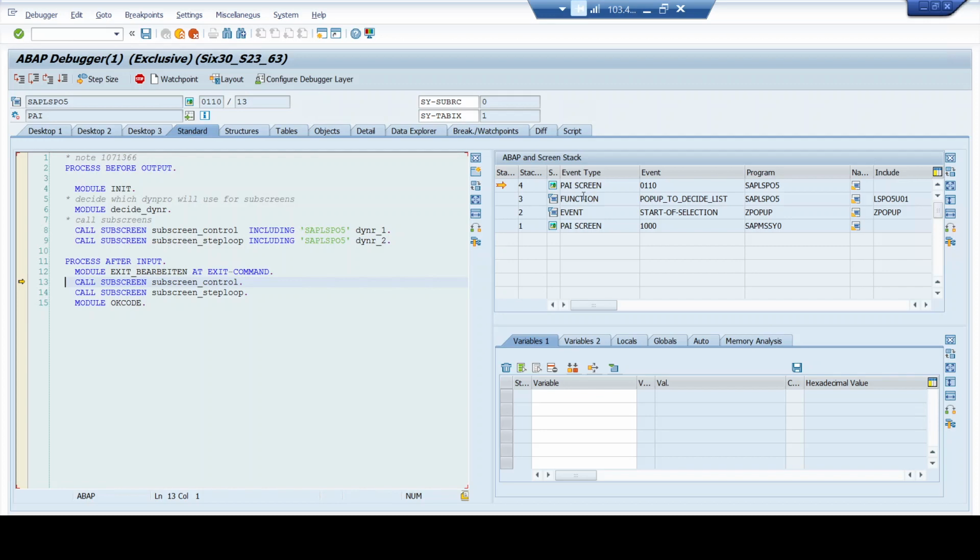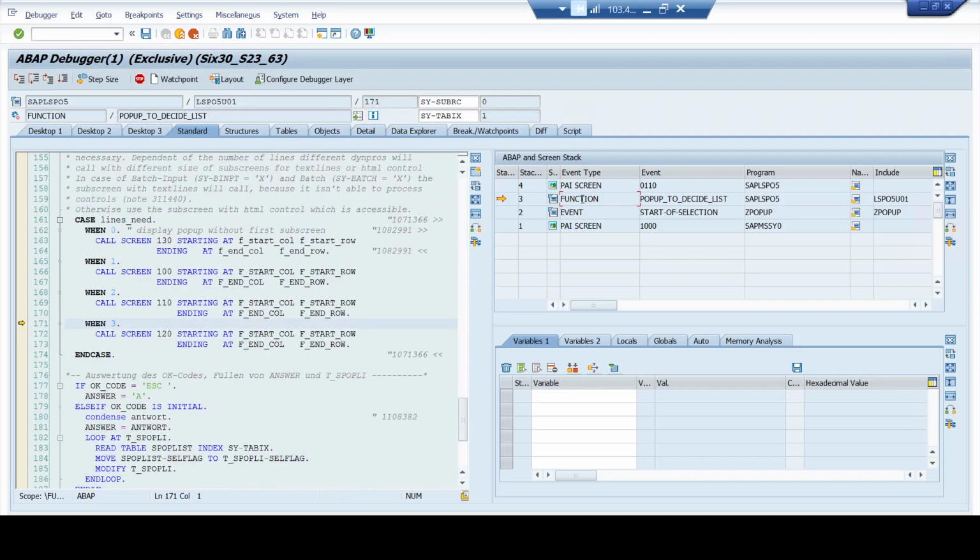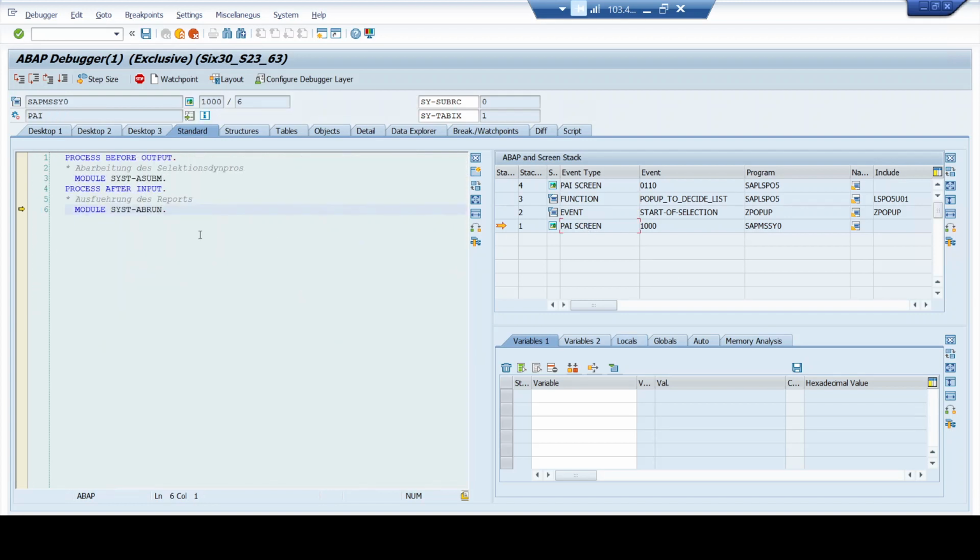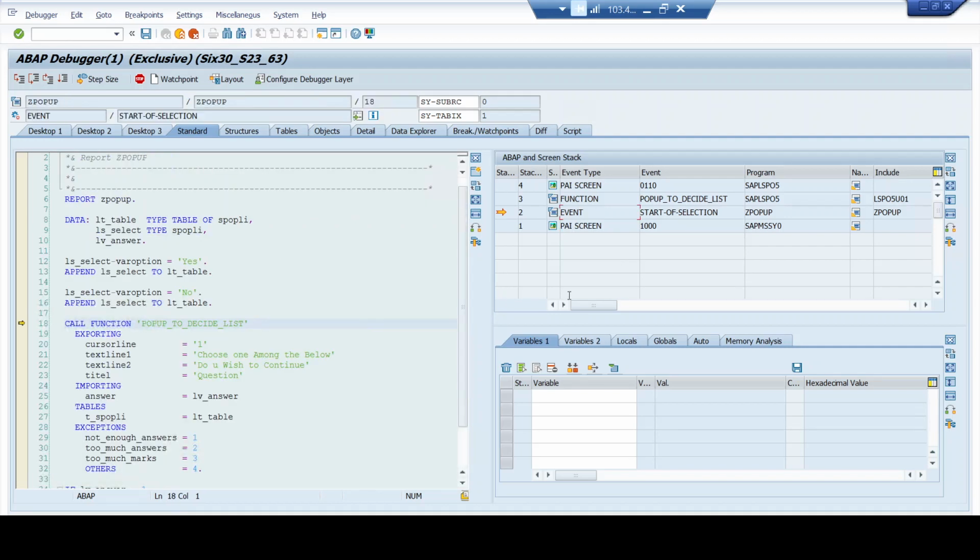For example, this is the function module that is being called. Double click there. You can go to any event and place the breakpoint wherever needed. Like this is the program, correct? This program is calling this particular function module. So probably you can go to this PI screen and see whether any code is relevant for you. See, in the event start of selection, you have this function module.